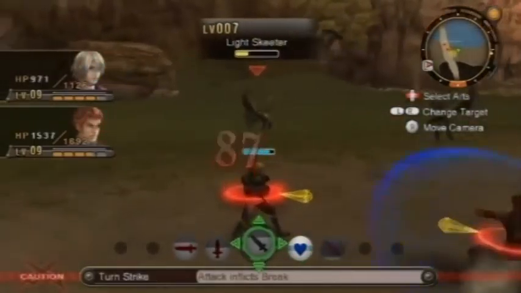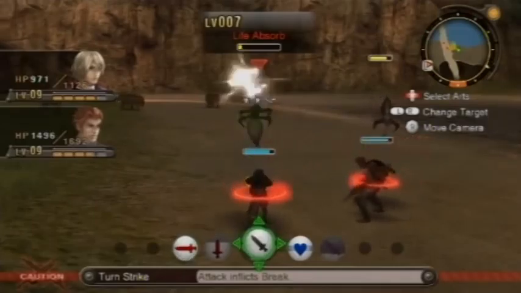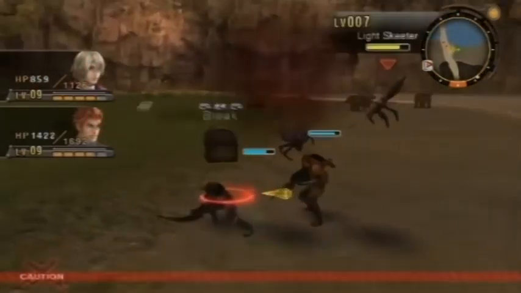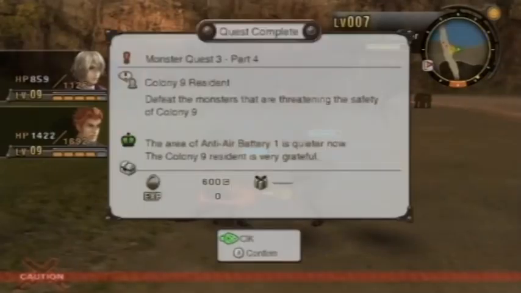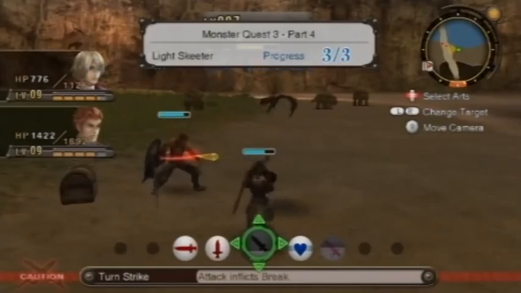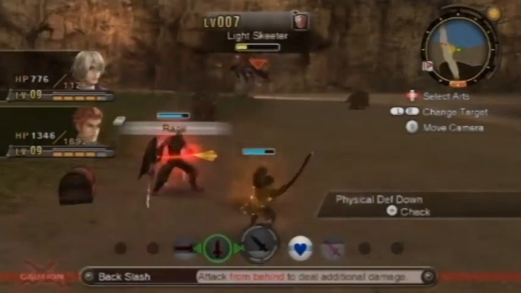Oh, we got another one. Awesome. I didn't need you. I only need one, but it's nice of you to come over anyway, just in case I can't kill this one, I've got another one I can try. And that's another quest done! Yay! I remember killing two of those last time I was here, so I only needed one. Yay! Alright.